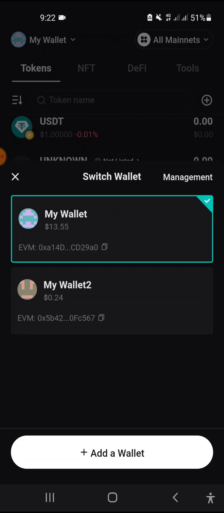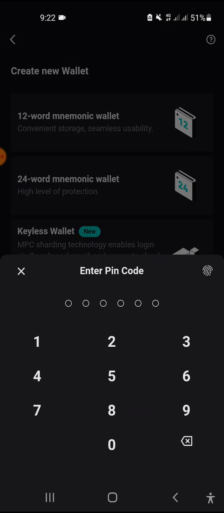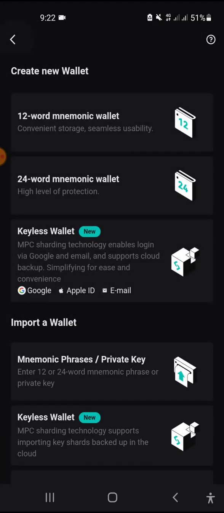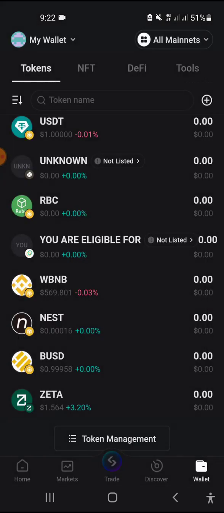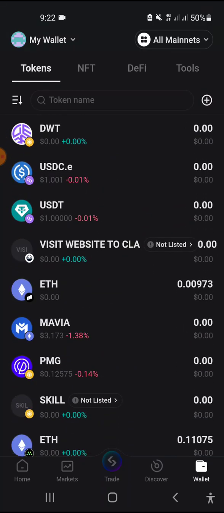Just add the wallet like this. Maybe you already know everything about that. So now we're going to do how to sell. We will do that very soon.